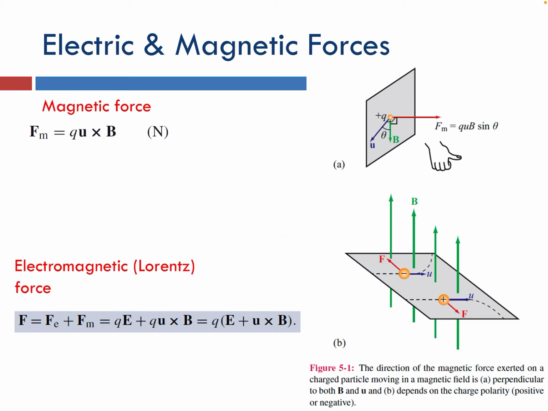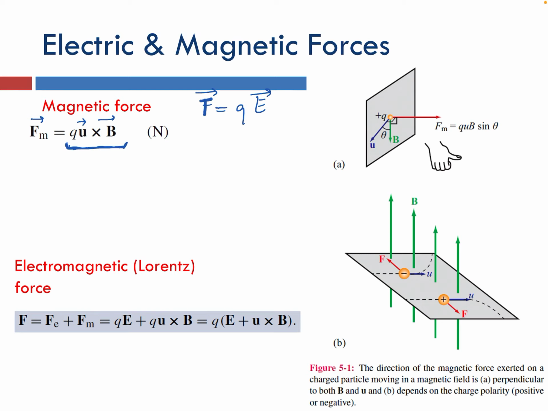So magnetic force has this, whereas the electric force is always parallel to the electric field, magnetic force is always perpendicular to the magnetic field. And also interesting, that was puzzling for a long time when these observations were being made, was that there's only force if the charges are moving.